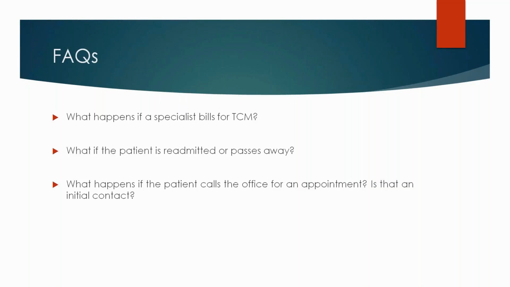So, for example, patient came in, was discharged on the 1st of the month, got readmitted on the 10th of the month, and discharged on the 12th of the month. Your new day 0 will be the 12th of the month. And so you count from that day moving forward for TCM purposes. But you can bill for any other visit during that period after the initial discharge using your usual E&M code. So the important thing to remember is the most recent discharge date is your new day 0 for purposes of TCM billing.